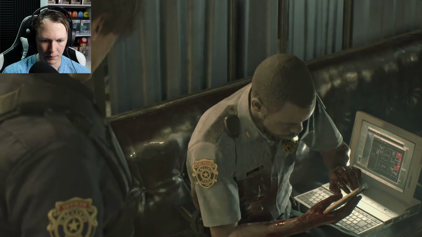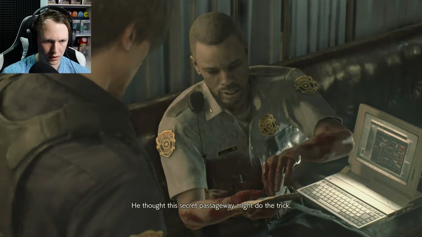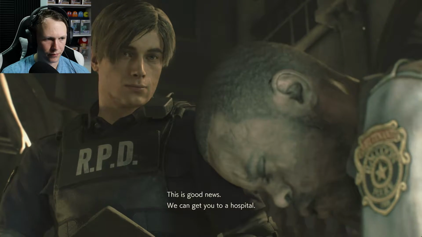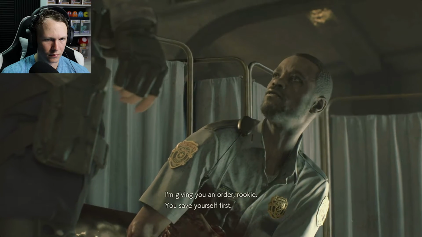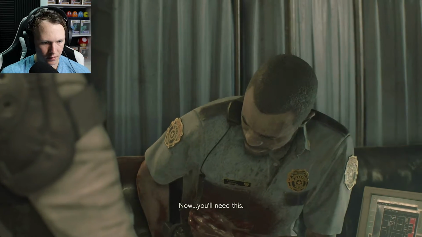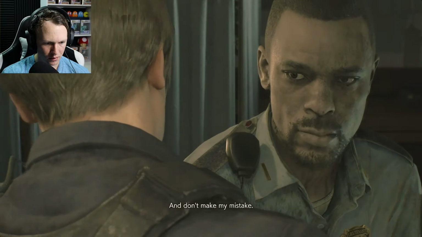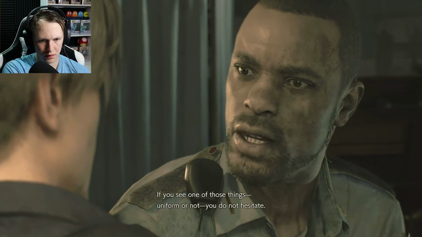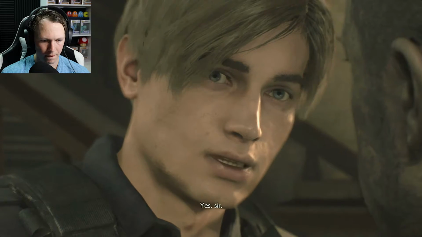Okay, Lieutenant. I'm ready. He's been bitten. Hopefully you'll be able to find a way out of this station. That officer you met earlier, Elliot. He thought this secret passageway might do the trick. This is good news. We can get you to a hospital. No, I am not the priority here. Lieutenant, I'm not just gonna leave you here. I'm giving you an order, rookie! You save yourself first. I'd come with you, but I just slow you down. Now, you'll need this. I can't take it. And don't make my mistake. If you see one of those things, uniform or not, you do not hesitate. You take it out, or you run. Got it? Yes, sir.